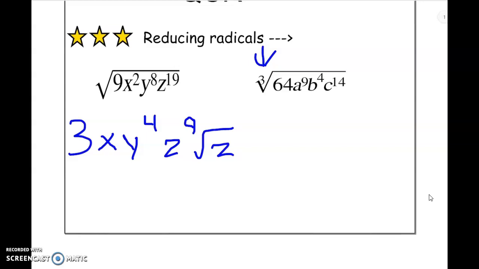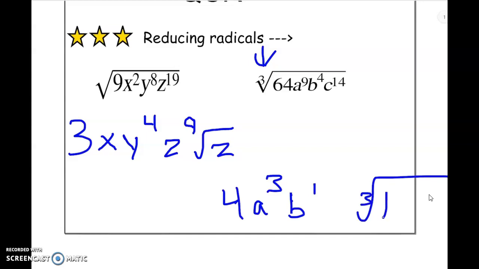Second one, it is a cube root. Okay, I can tell by the index. So first thing, the cube root of 64 is 4. Okay, now instead of dividing by 2, I'm dividing every exponent by 3. So 9 divided by 3 is 3. Okay, 4 divided by 3, well, that's not very nice to us, but I know that 3 goes in there once. I know that I will have a remainder of 1. Okay, 14. 3 goes into 14 4 times, which would give me 12, right? And that's 2 away from 14, so I can have a c squared there.